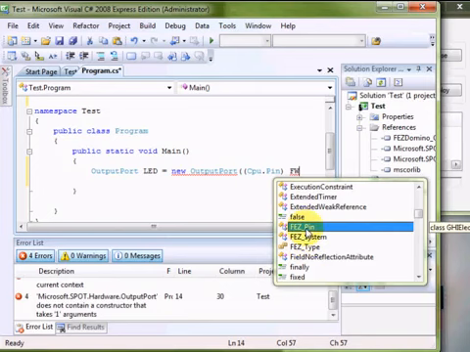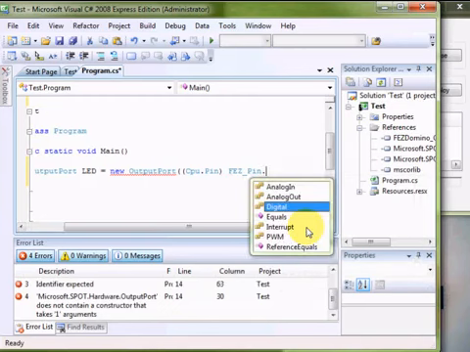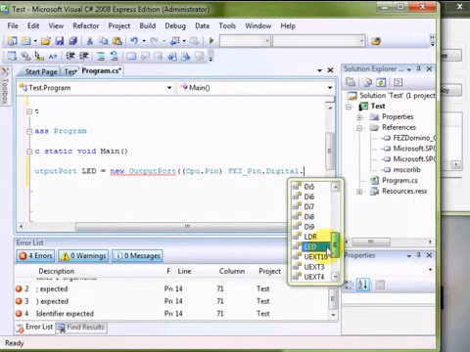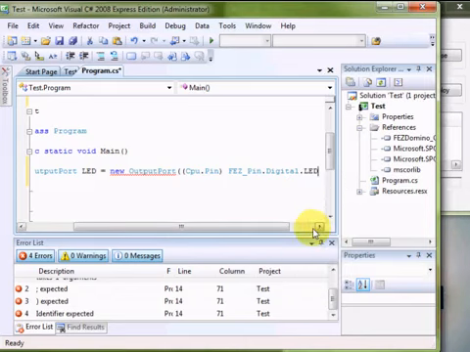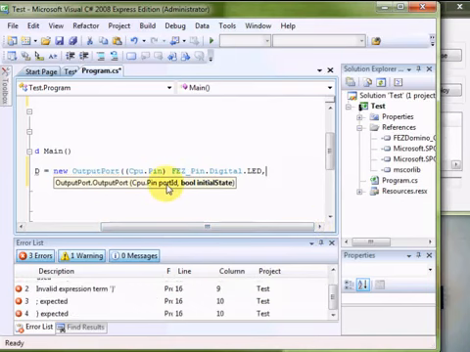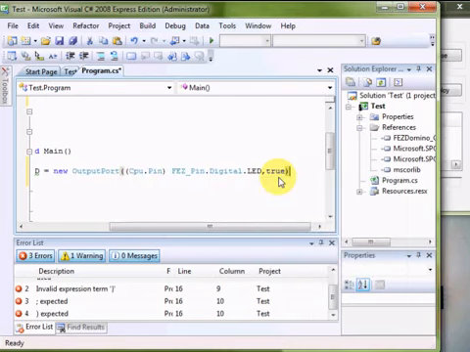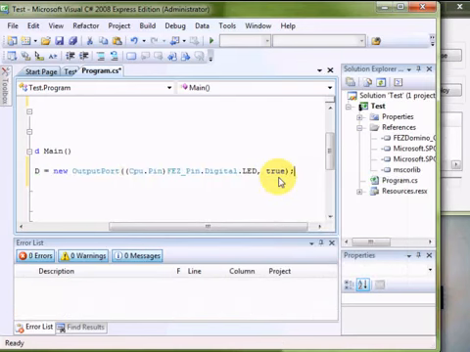You don't have to think or try to remember where everything is. So FEZ pin, that it's a digital pin, and then from the list here I need LED. These are the other IOs on FEZ Domino. So LED, and I need the pin, and I need the initial state. So the initial state will make it true, so it's gonna be on. That doesn't matter because we are gonna blink it.